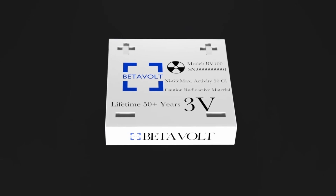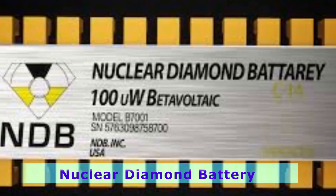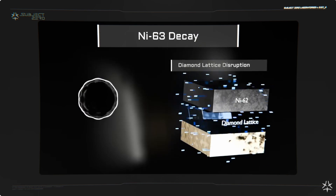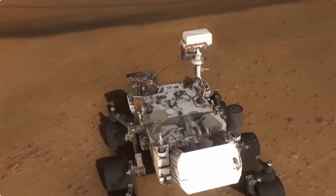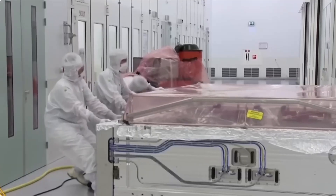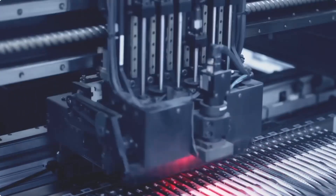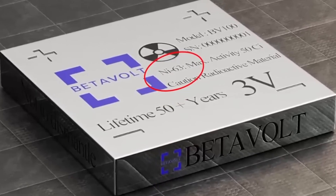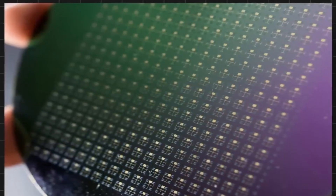Myth or Truth? One of the latest technologies gaining attention is a new nuclear battery unveiled by a Chinese company called Betavolt, named the BV-100. It combines nickel-63, a radioactive isotope, with diamond semiconductors, promising to power devices for 50 years without recharging. Currently they're producing a 100mW version, with plans for full-scale production by 2025, aiming for a 1W version with over 10 times the energy density of lithium-ion batteries. These batteries pose no explosion or fire risk, as the radioactive nickel decays harmlessly into copper. They're environmentally friendly, with no charging or recycling issues.